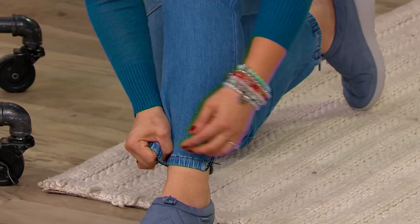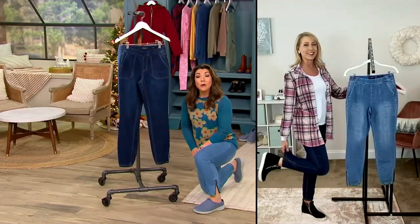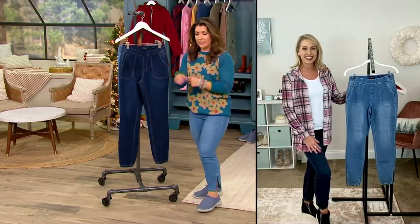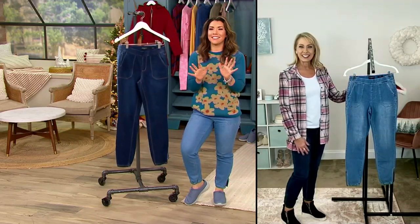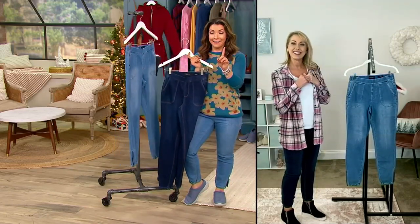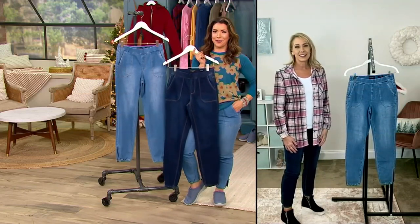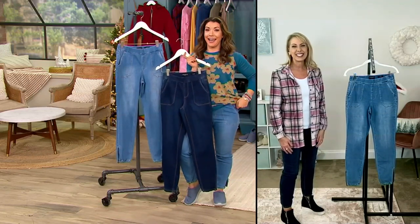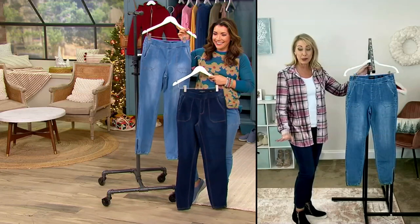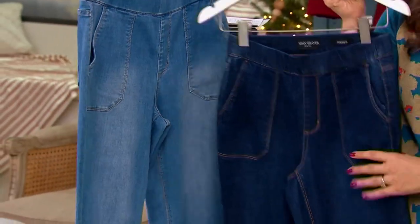You could compare these to wearing them at a theme park! My five-year-old son Henry said at the breakfast table — after his pumpkin pie pancakes — that today is going to be a perfect day because we're going to Disney World to ride Thunder Mountain and Space Mountain. Before I came on air, I looked in the mirror and thought, yeah, these pants really will be perfect. I'm going to pack them for my next trip.